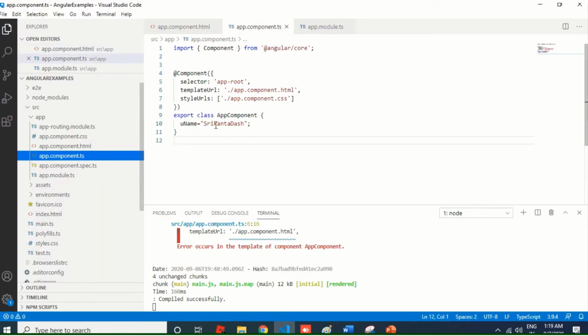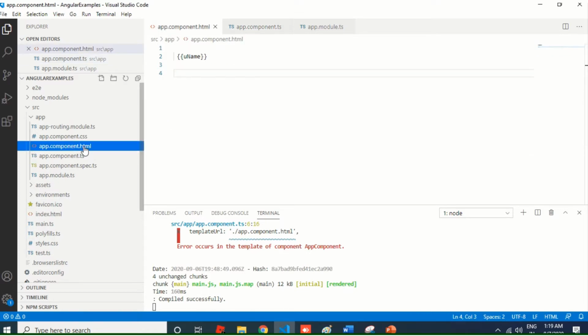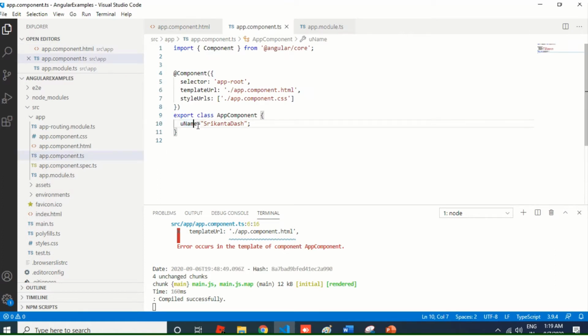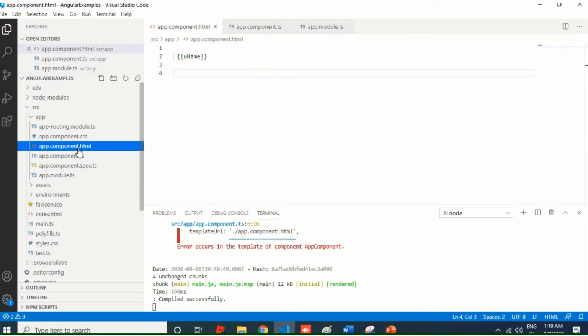Here in the TS file I am writing here, and this is the HTML I am writing here, and this symbol is called interpolation. Then suppose I want to show this data inside a text box in the HTML file.